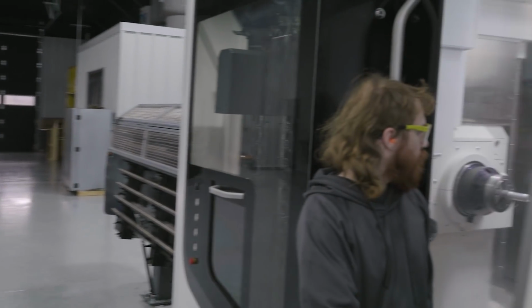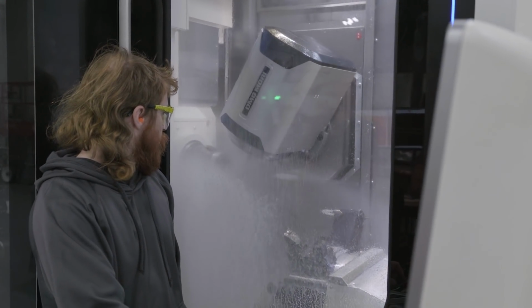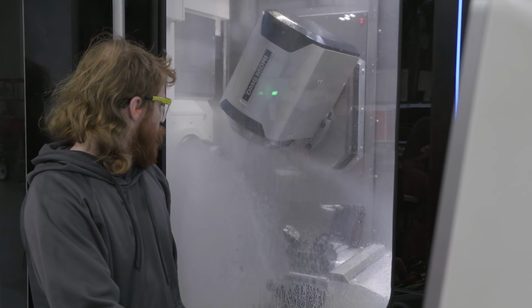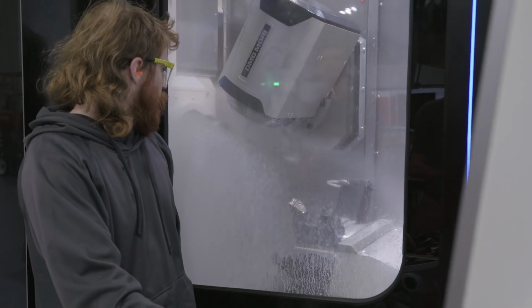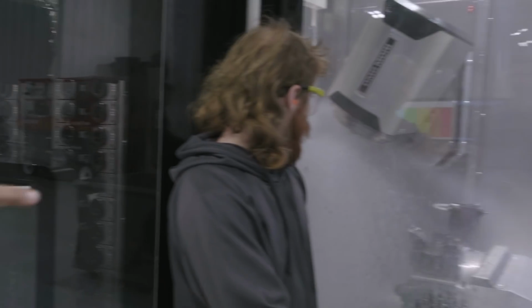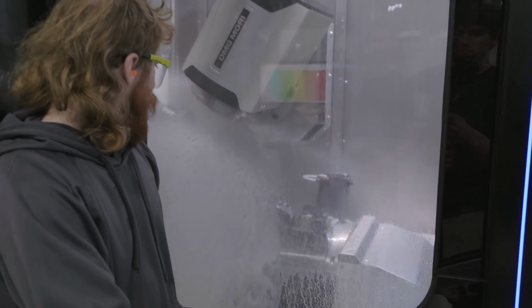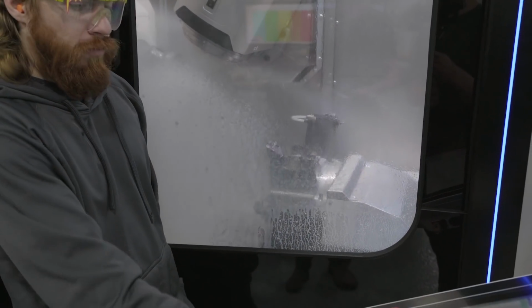So Marcus here is getting it dialed in on some aluminum just to get the program proofed out, and learn the ins and outs. This machine has the upper head, a 5-axis milling head, as well as a lower turret, so you can get a lot of stuff going on at one time in here. It has a 76-tool Capto C5 tool changer. The turret is a 10-station live milling turret, no Y-axis, but live milling on it. Obviously a sub spindle and the workpiece unloader, which we might get a view of in a minute.